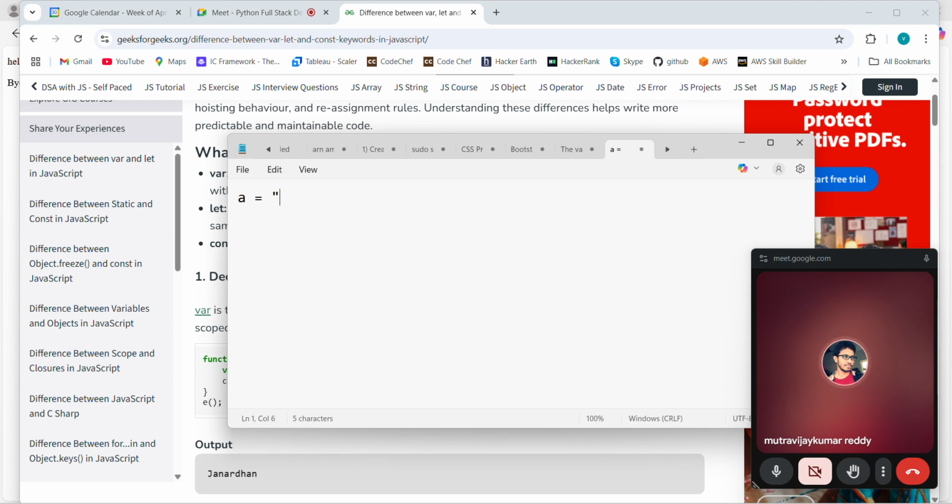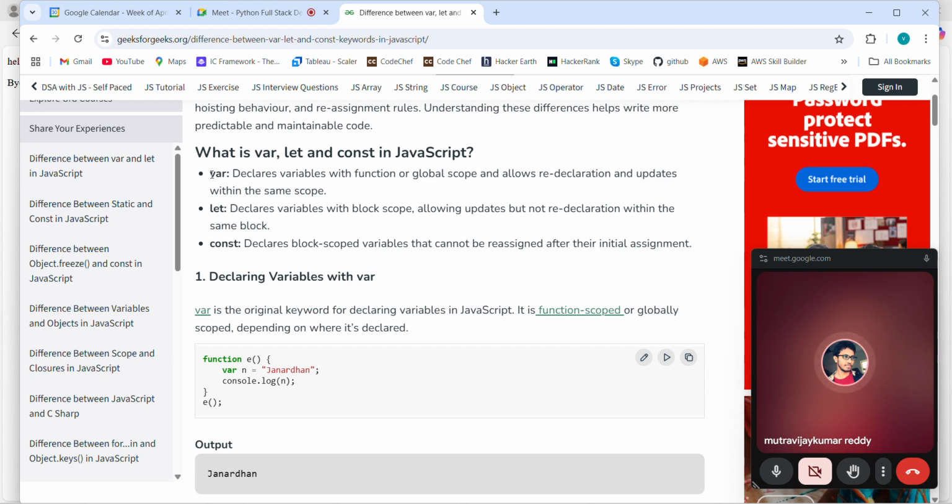So I'm just taking a equals to hi, and I define a function with some name, something like that, print name. Now while calling the function, I can pass a, or else don't pass any parameter, simply call the function, and here if I just take a, this will act like a global variable. The same way, a variable declared with var and its name will act as a global variable to the functions. So if you declare some value and want to change the value in the function itself, that time we can use var variables.